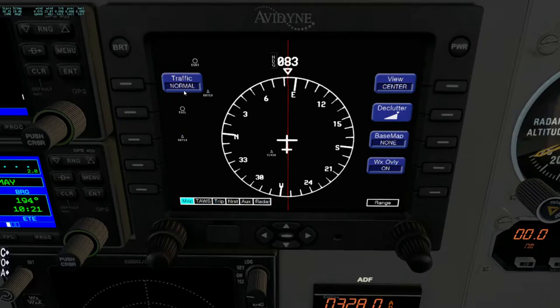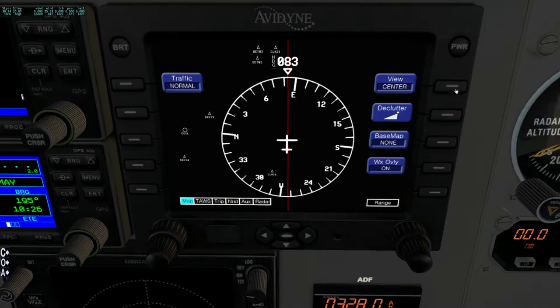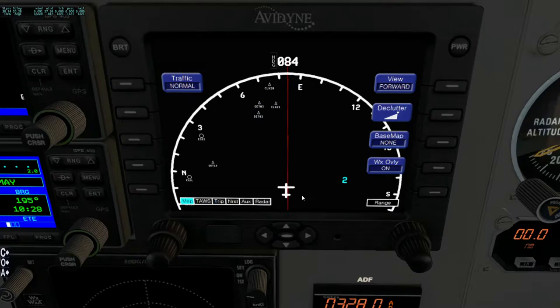So here we've got traffic. Now there is no traffic on, and I haven't got any traffic in there. But you've got two options: normal and display off. You've got some settings on the brightness, which is basically bright and not bright. We can centre the aircraft in what's called a rose, or we can have the forward view, which is like a radar view, forward of the nose.